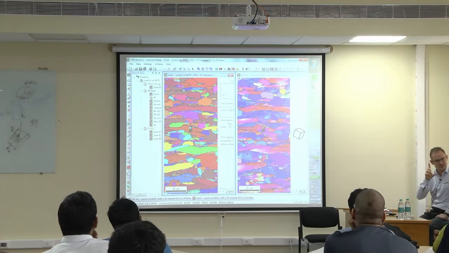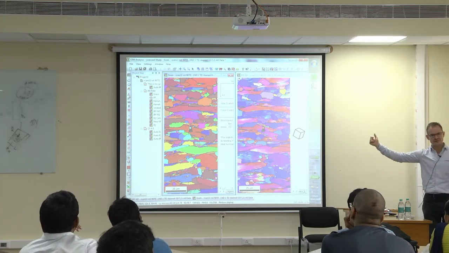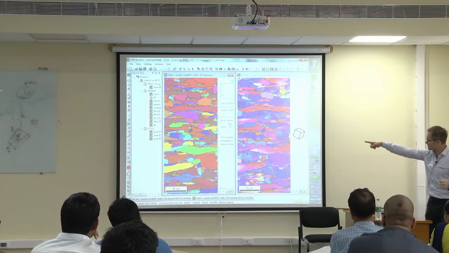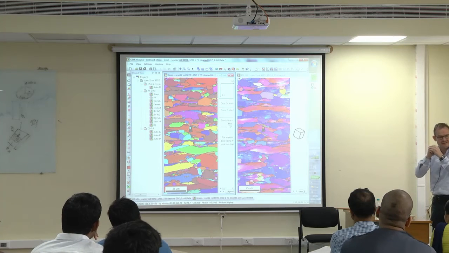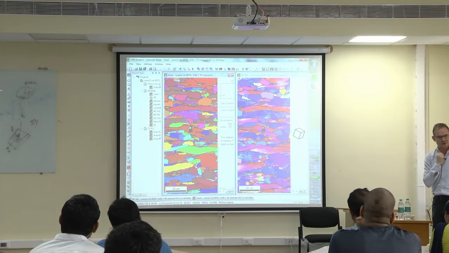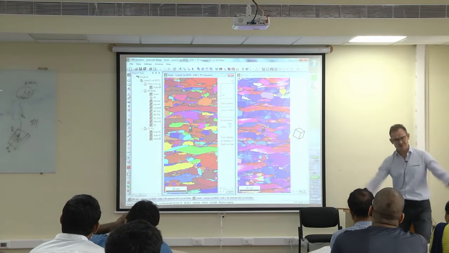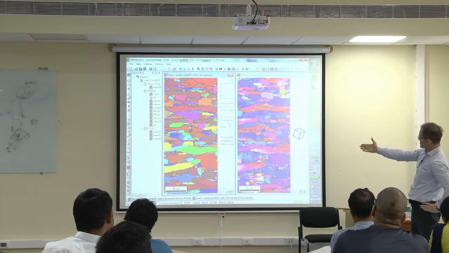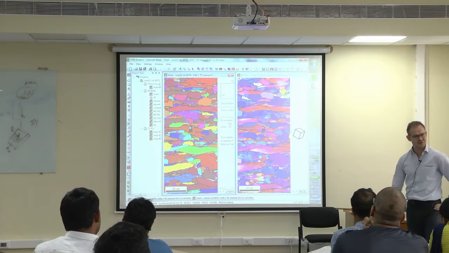The grain size, if you now say, let me plot grain sizes, then you will get completely different measures. If you take this degree here, you will get small grain size. And if you take the other one, you will get a big grain size. So it's quite important to know that value properly. And unfortunately, there is no good recommendation to you, except you say, is this a true representation of what I see or is it not?